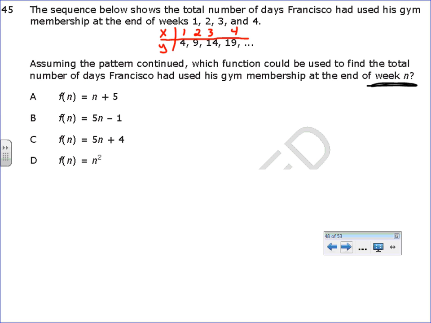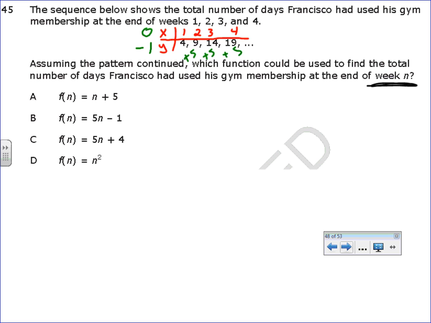So I'm trying to figure out what's happening each time. And I notice, hopefully you do too, that you are adding 5. So I know that to get to the next I need to add 5 each time, and for week 1 it's at 4, but if you were going to go back, you would be at what? -1. Similar to the pizza problem that I worked out earlier in a different video, I'm going to plug in these values to see if it works.